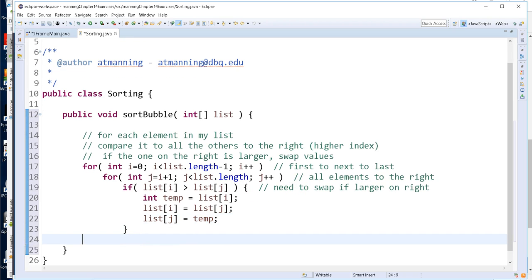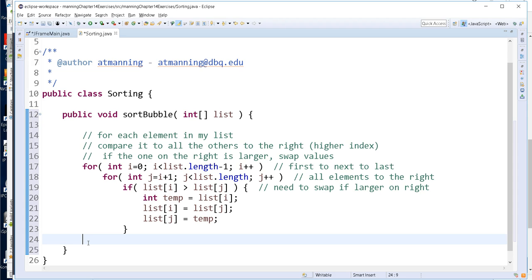There is my bubble sort. My bubble sort is complete. Super inefficient. It automatically goes through all the elements in the list, no matter whether my list is sorted already or not. It'll do the same number of operations. For every element, compare all the other elements, swap them if they're out of order. There's ways, of course, to make this more efficient. But for now, here is the brute force bubble sort.